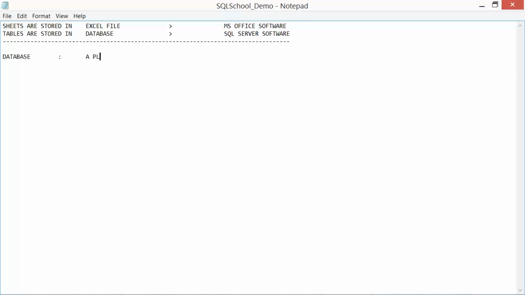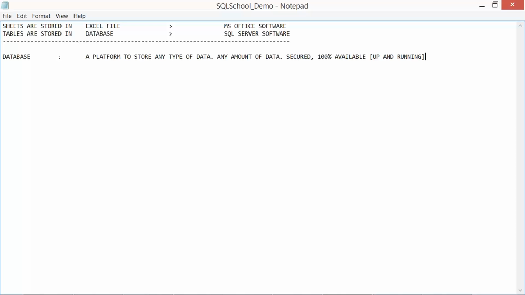Database, a platform to store any type of data and any amount of data. Yes, it is completely secured, right? It is completely secured and is 100% available, meaning up and running all the time.